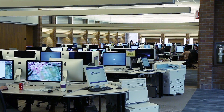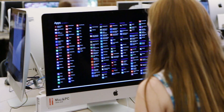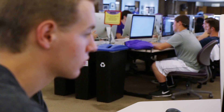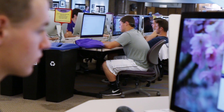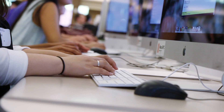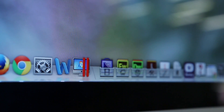We selected Parallels Enterprise to help us with the administration of the sheer number of workstations that we have to support in our learning spaces. We use Parallels to provide students with a choice on login whether they would like to run Windows or stick with the host OS X operating environment.